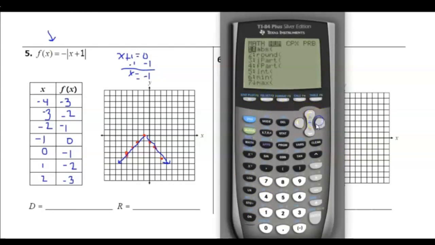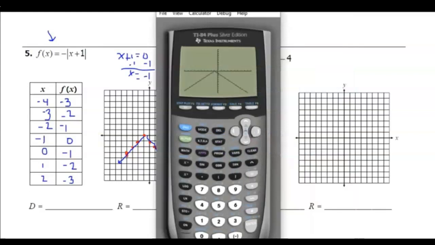Hit the math key, I'll scroll over to numbers, and I'll hit the absolute value key, and I'll type my function in. Plus 1. And then I'll hit graph. I know what Miss Bennett did. Miss Bennett grabbed it, so I've got to put my negative in my function. So I'll do a second and an insert. All right, now there we go. Yes, my graph is on point, so I did pretty good.